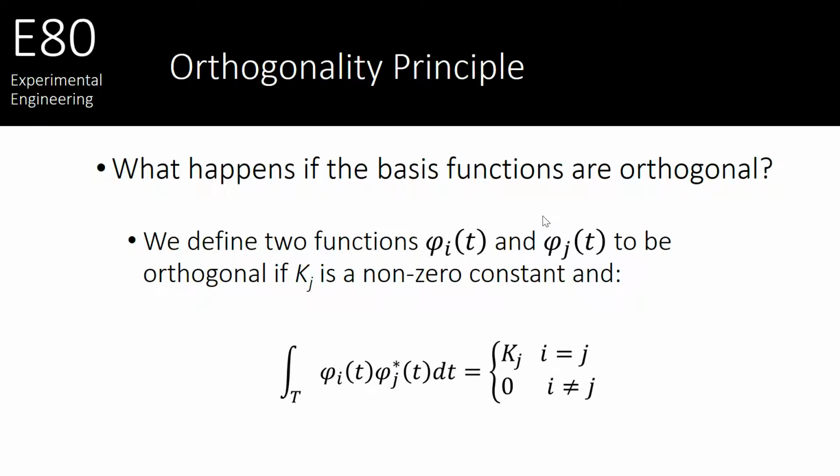So how are we going to deal with all these equations? Well, we're going to look at a particular case where our basis functions happen to be orthogonal. And what does it mean when basis functions are orthogonal? Let's consider two different basis functions, the ith and jth. We're going to say that these two basis functions are orthogonal if, when you integrate over time, the product of one of them and the complex conjugate of the other equals 0 if they're two different basis functions, and equals a constant if it's the same basis function.